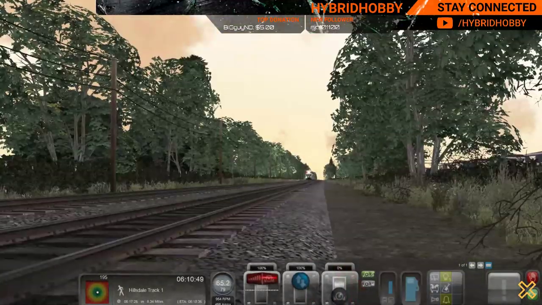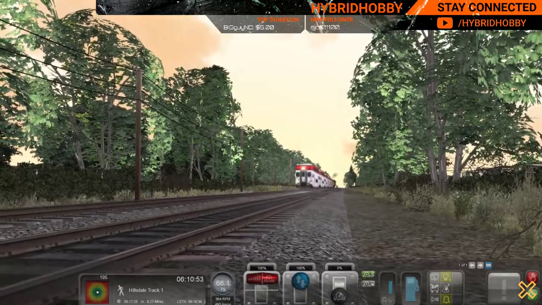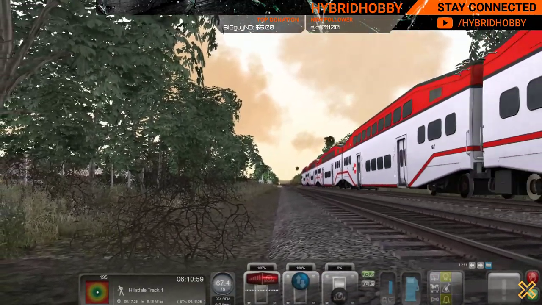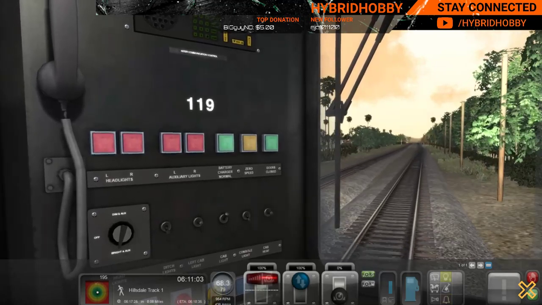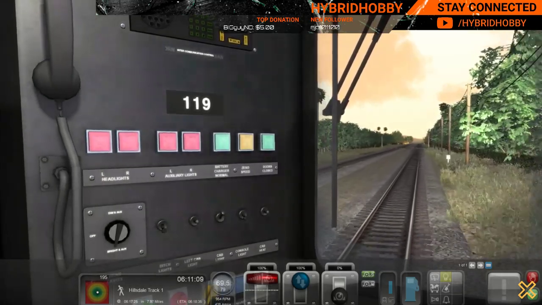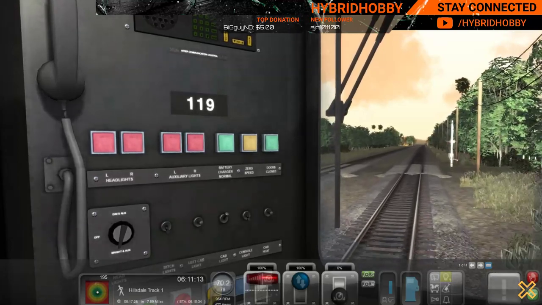Alright, we got one more grade crossing coming up. Guys, so our next stop is Hillsdale. We are a little bit under 70 miles per hour, just shy of 70. Track speed is 79, so we're going to try to get up to it. So see, there's another grade crossing.